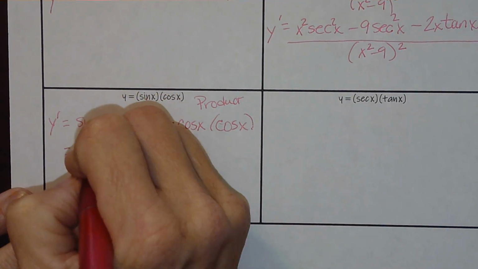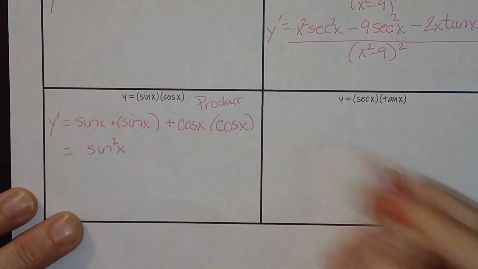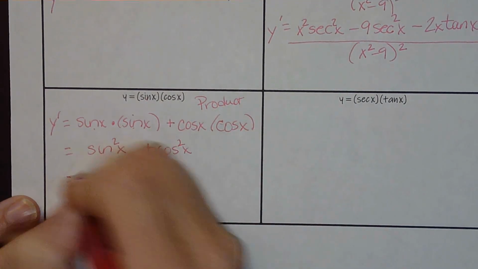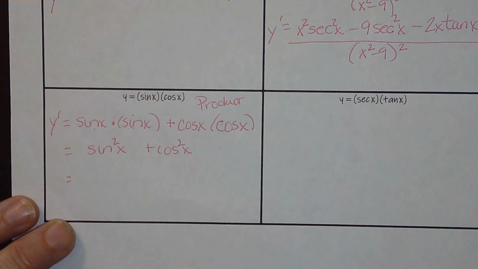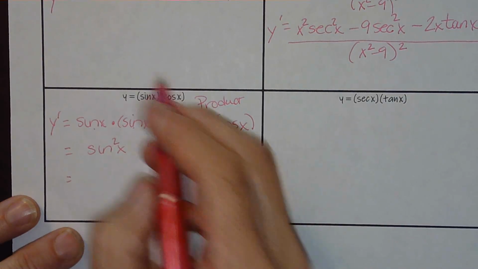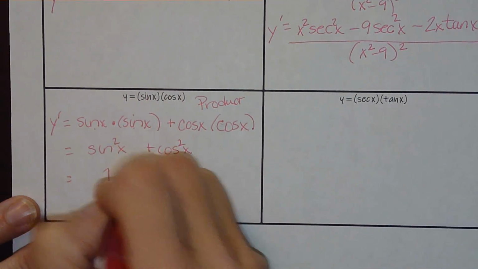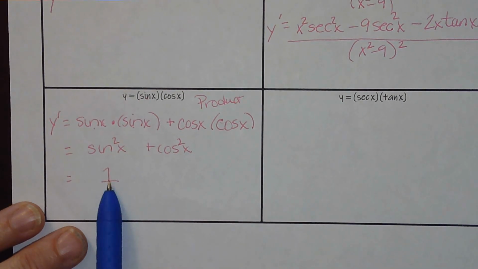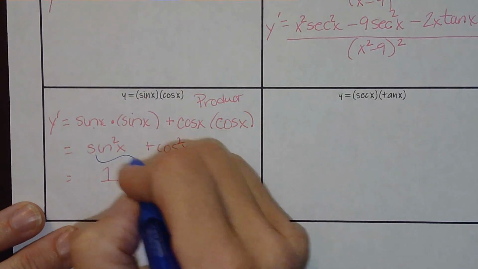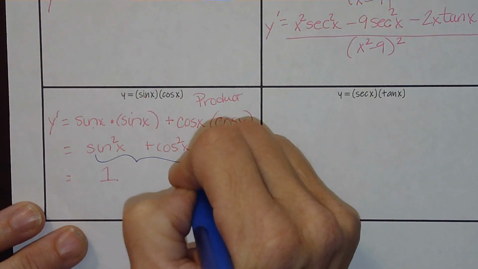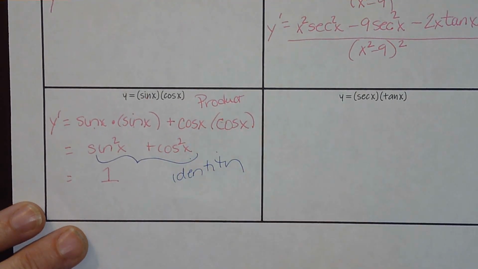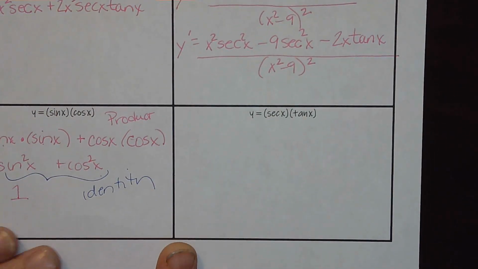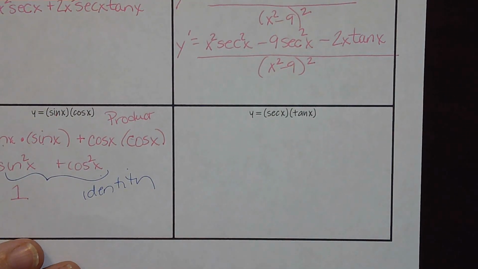And when we clean this up, we get sine squared x plus cosine squared x, and we had something very similar earlier. That's an identity. Sine squared x plus cosine squared x is equal to 1. As I like to say, cosine squared plus sine squared equals 1. Again, this is an identity. All right, and one more, and we'll wrap this lesson up, which will then wrap up the unit.